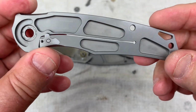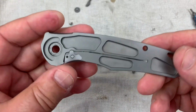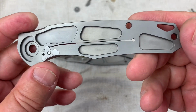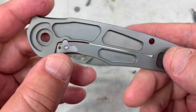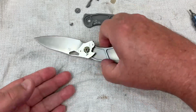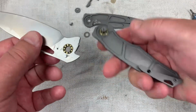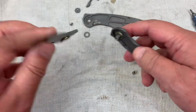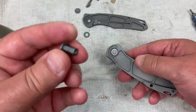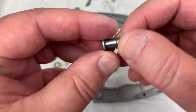Well, obviously it's pocketed out, and this is not unusual, so this is not anything you jump over the bleachers about, but it shows that they give a crap, and so they're weight relieving it. And hardened steel insert, ceramic detent ball, over travel stop, that kind of thing. Typical, and ceramic bearings, and there's your, oh, by the way, your steel washer, and you got bearings here, and you got bearings there, and they ain't coming out. Okay, you coming out now. Okay, there you go. Boom, you're off. Now, that came from the other side, and that's why we're going to lose our backspacer.